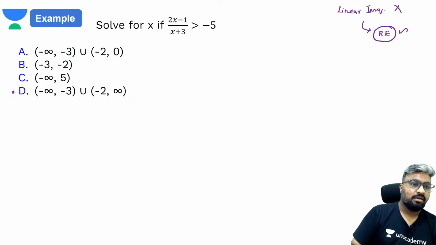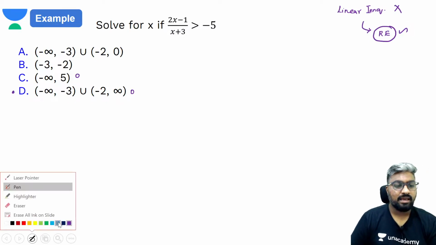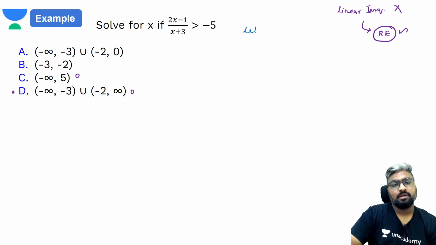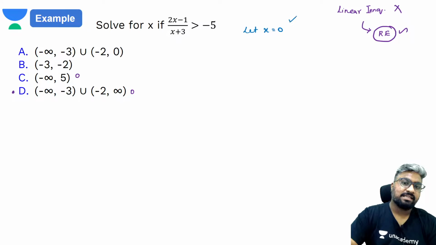जैसे for this inequality, in this inequality we don't have a 0, यहाँ पे 0 नहीं है, here we have a 0, here also we have a 0. Yes, so if I plug in x equal to 0, if it satisfies, then what will happen? A and B will get eliminated. Correct. Option A और option B eliminate हो जाएंगे.